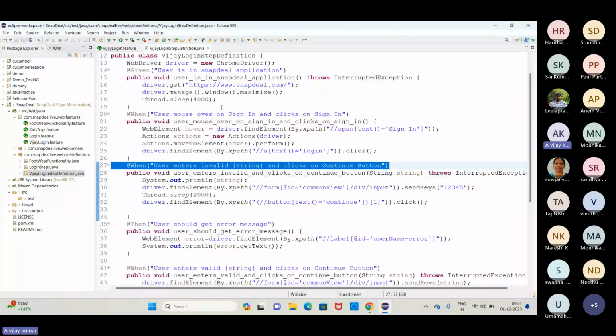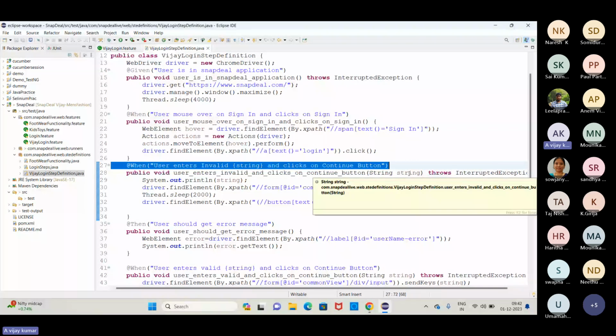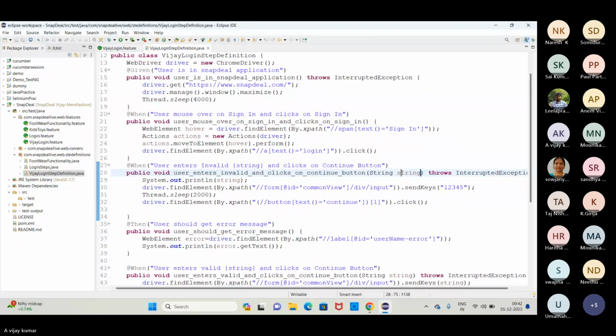That thing did not work out, that's why I hard coded it. Okay, not a problem. Send keys. Vijay, you were sending 1, 2, 3, 4, 5, right, but getting it from the phone number there? Yes, that did not work, Naresh, that's why I hard coded. First I tried with the string only, but the element is not interactable. Can you execute now?